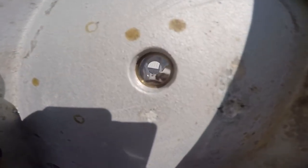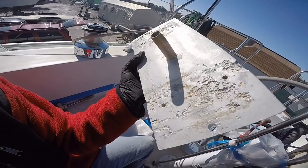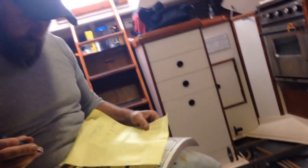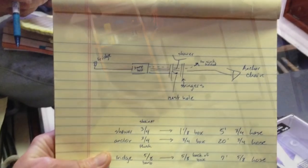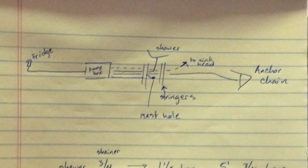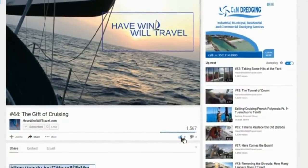So now we have a mast step with a pipe embedded that we can affix a hose and capture the water. Now, where will we direct the water to? Stay tuned for the installation of our new sump box, where we capture water from the fridge, shower, mast, and anchor locker. There'll be no more wet bilge on this boat. All right, sump box in place. My pet project, no water in the bilge. Like in the videos? Awesome!